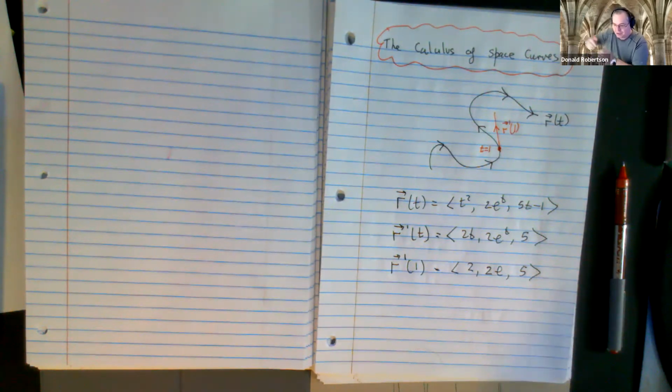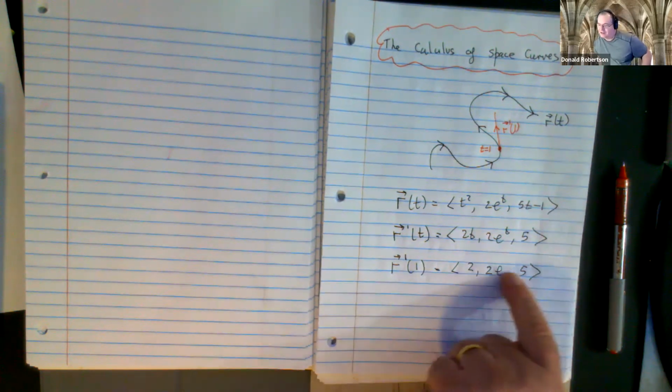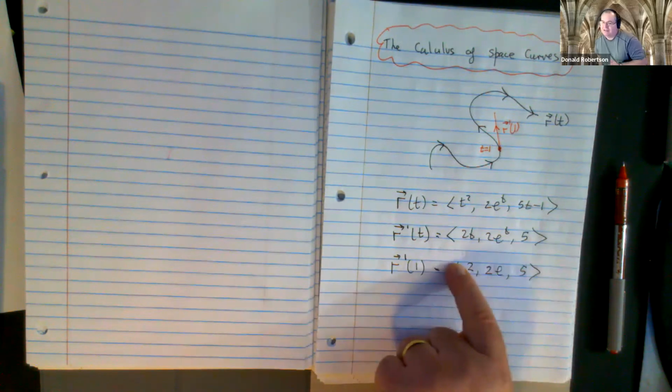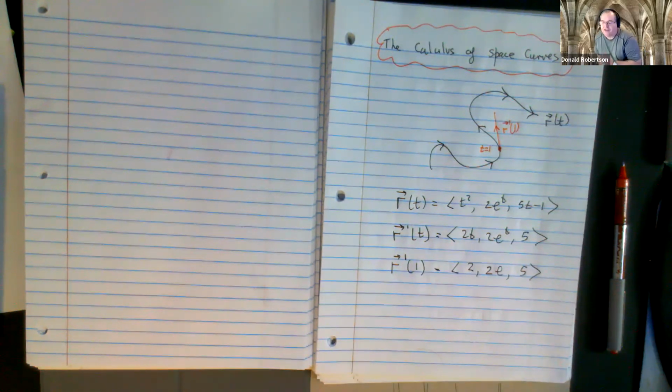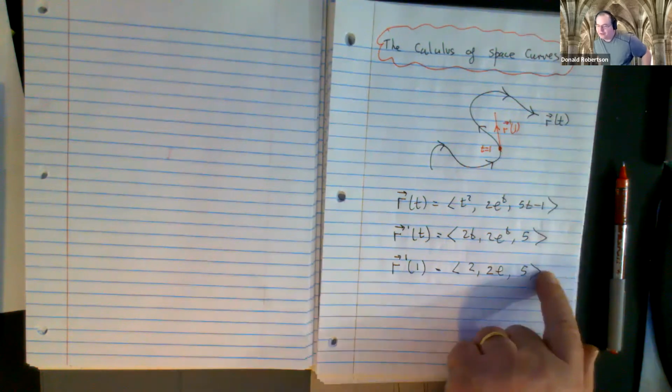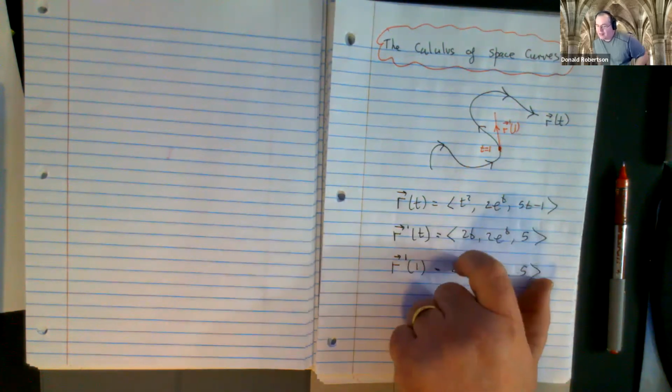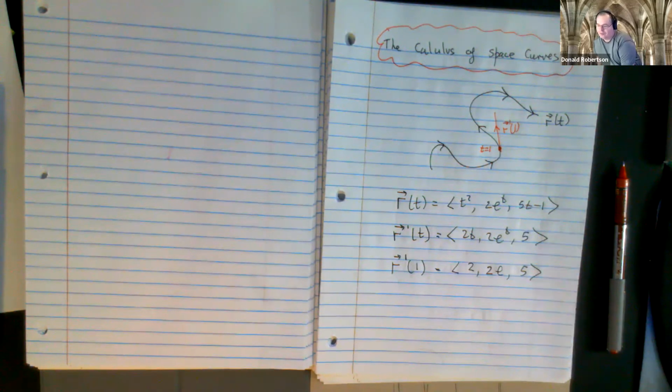Wouldn't you go in a direction? Wouldn't there be a vector attached to that direction? That's the direction vector, right? That's the derivative. It's the direction the curve is pointing at that particular point in time, right? Imagine in 3D space at any given point in time, the curve is pointing somewhere. It's like the tangent line. Now, if you find the magnitude of this vector, you find out how big it is. That's the speed at which you shoot off the roller coaster to your death. So you might shoot off at 40 miles an hour, you might shoot off at 4 miles an hour, but you're still going to die, right?